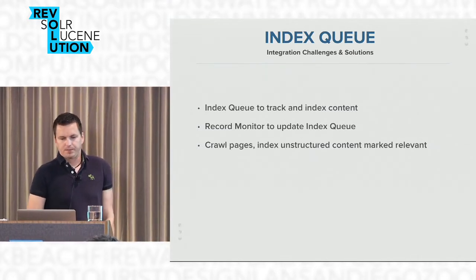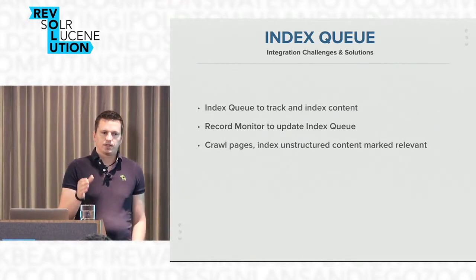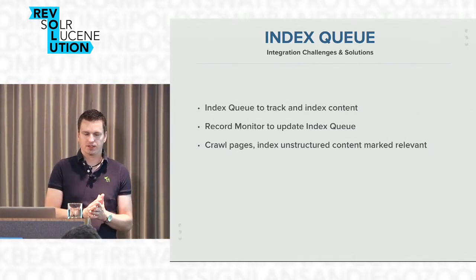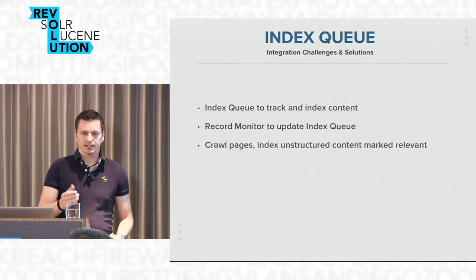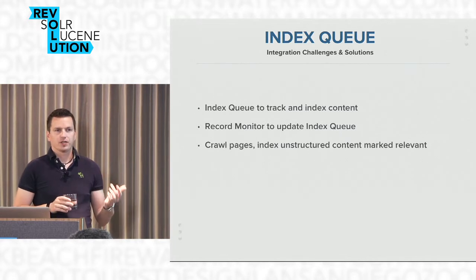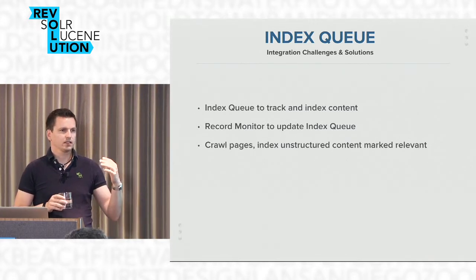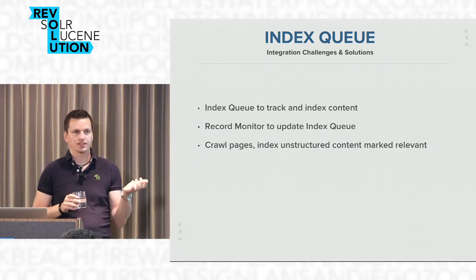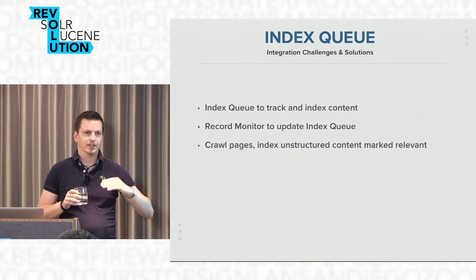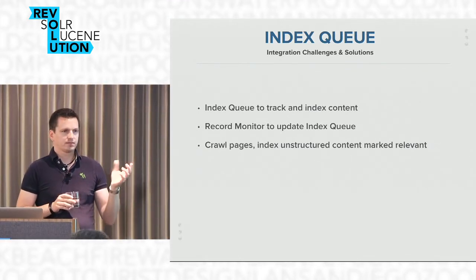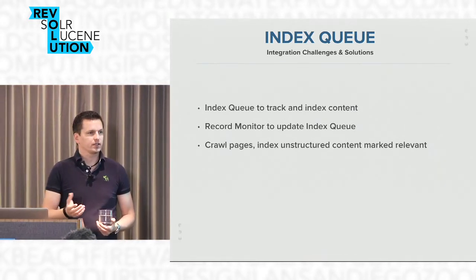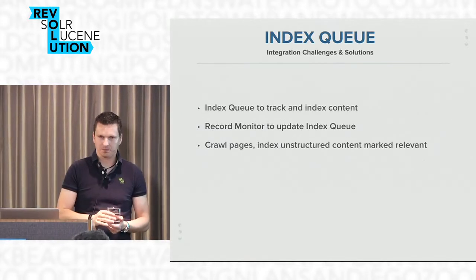And then we still have the problem of content on pages that might be reused on different pages, or that are common elements like the navigation. We just work around that by wrapping our relevant content by markers. So it's just hidden comments in the markup that say, okay, this is where the content starts, and that is where it ends. And you can use multiple of these area markers on one page. And then that allows us easily to find out, okay, we need to just take this bit of content.